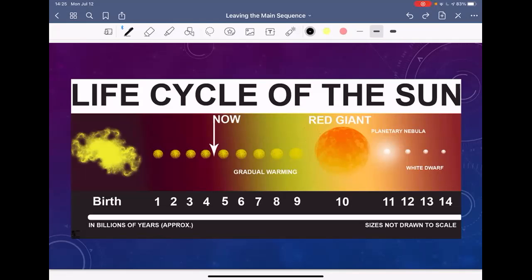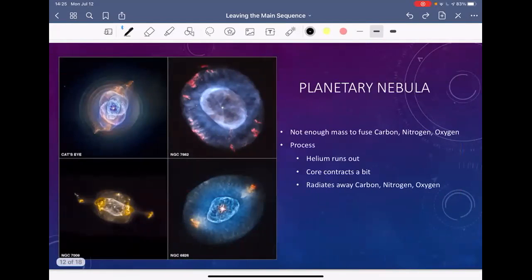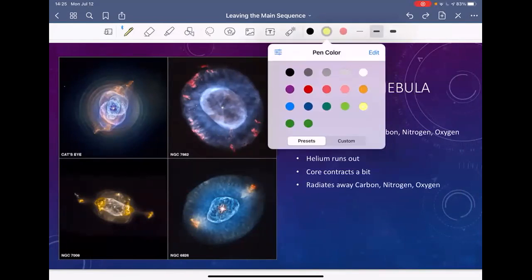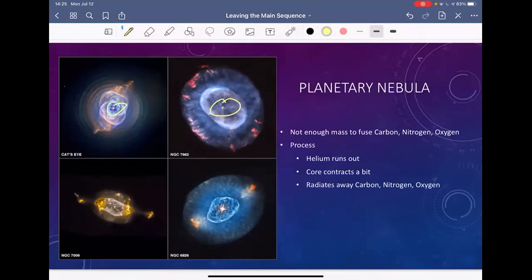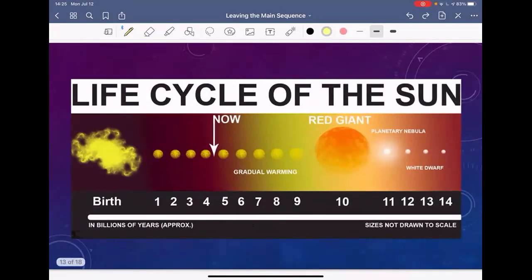Eventually, a planetary nebula happens. It stops fusing helium, and the outer layers are blown off, and it becomes what we call a white dwarf. That's that thing right in the very center here. That little dot, that really bright white dot, that's the core of the star. That's that dense core of hydrogen or of carbon or nitrogen or oxygen. That's what we call a white dwarf. That's the last bit of the sun, the core of it. And it remains a white dwarf for basically the rest of its life, cooling down until it disappears.